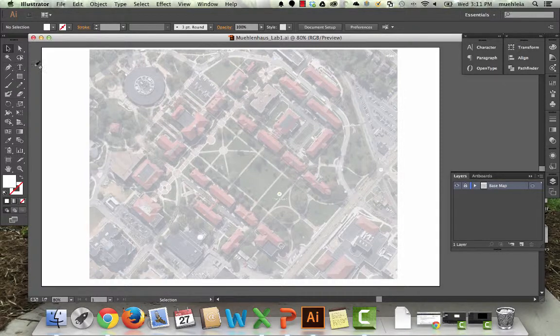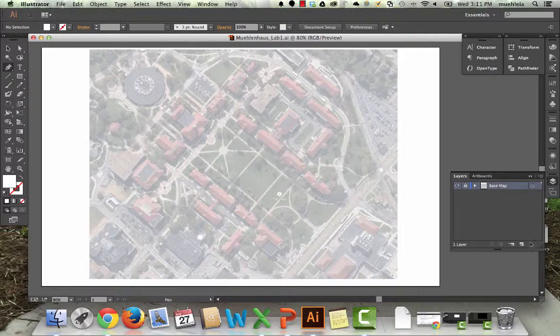Alright, so there are a bunch of tools, and I'm not going to go through the lab bit by bit, but some of the tools you'll have to master, and I highly recommend looking at other tutorials online, including lynda.com or lynda.jmu.edu if you're on the James Madison campus, on how to use these tools. But the main tool you're going to need is the pen tool, and here it is. And we're also going to show you the type tool briefly.